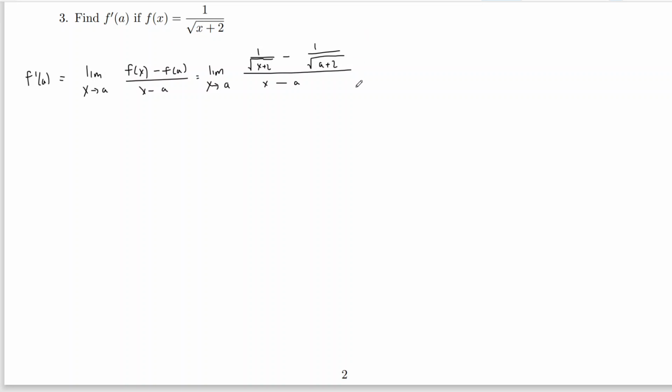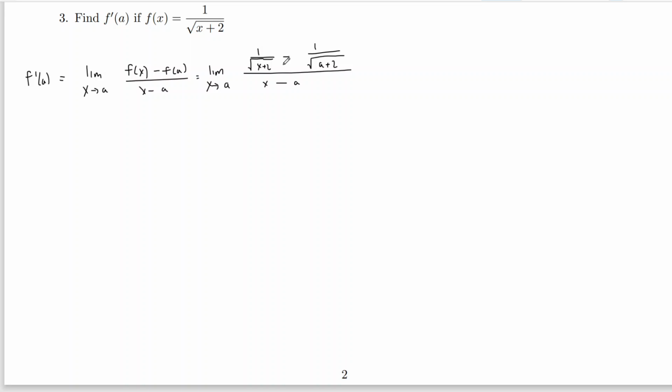All right, this looks pretty messy. Why does it look more messy than normal? Well, it's because these are in a fraction on the top. If this was just the square root of x plus 2 minus square root of a plus 2, we would just rationalize immediately. And because it's square roots, we wouldn't have the trouble we had with the previous problem. However, they are in the denominator. So how are we going to fix this?